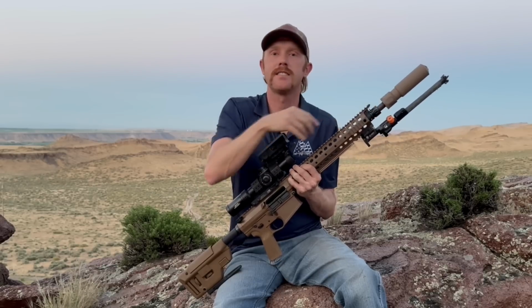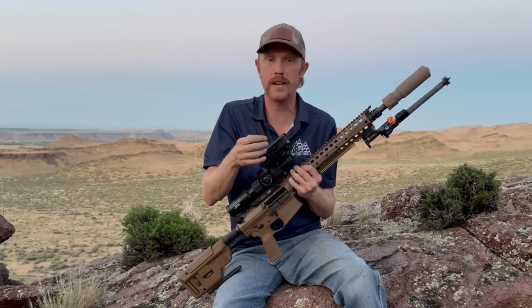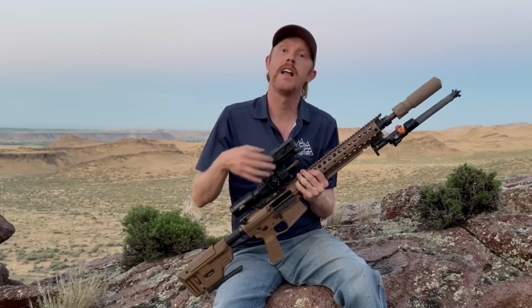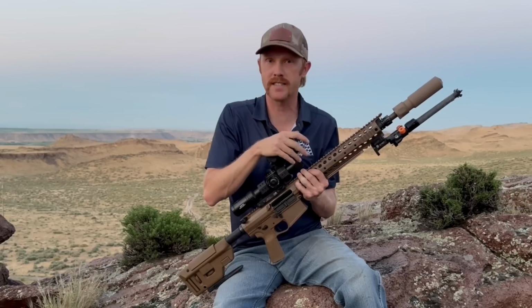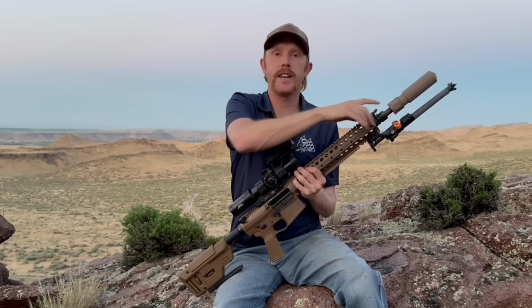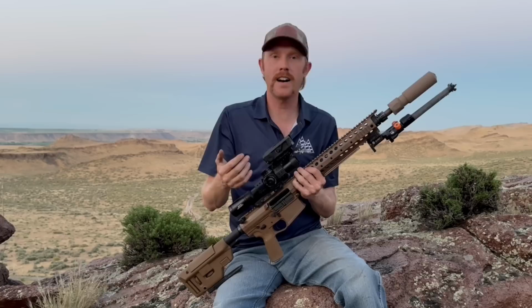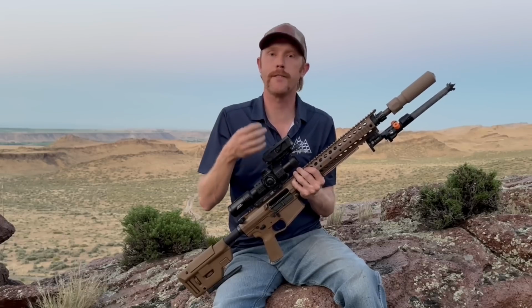So I want to mention this suppressor. This is the Knights CRS PRG CQB. I just got it, so I ordered it, I believe, from Rooftop Defense. It came in, and the really cool thing about Silencershop is their online process, their profile, and their single shot trust. So my profile is saved through the Silencershop system. So they got my fingerprints, my pictures, all of my questions answered. When this unit comes in, your shop is going to move it into inventory. They can contact you, and you can go through the form submission process without even being there.